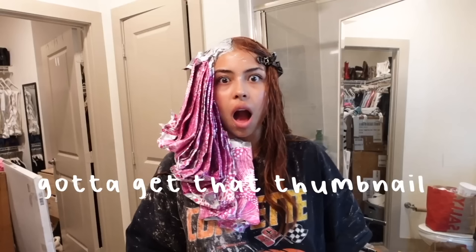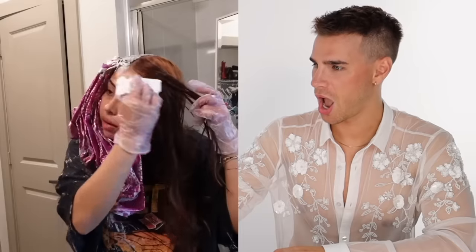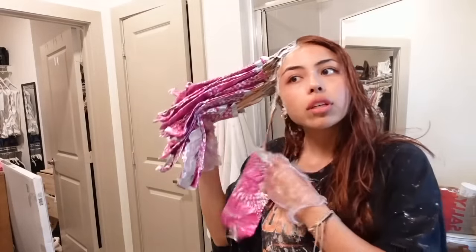Whoa, she's really improved with her foils. Those look professional. She really ate that up. Oh my God. Wash this out, obviously, and then do a little smudge root, but I'm gonna wait to show that after. I can't wait for this side of the head to be very much better than the other side, and it's just like, they're not gonna look the same at all. That's gonna be interesting.